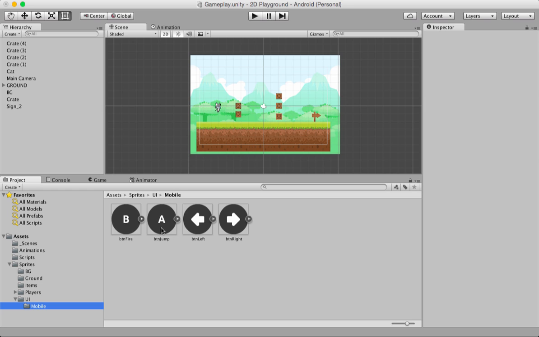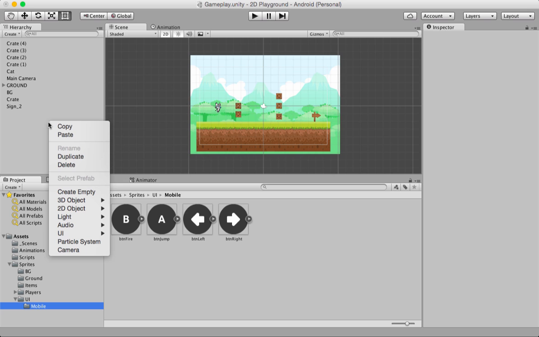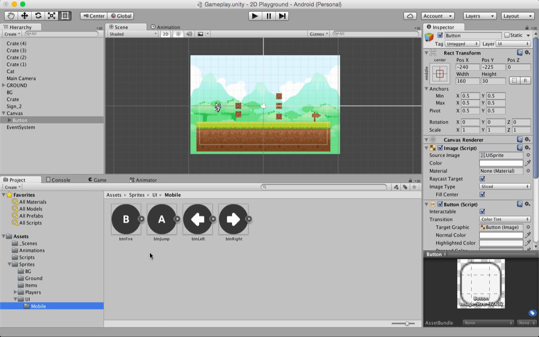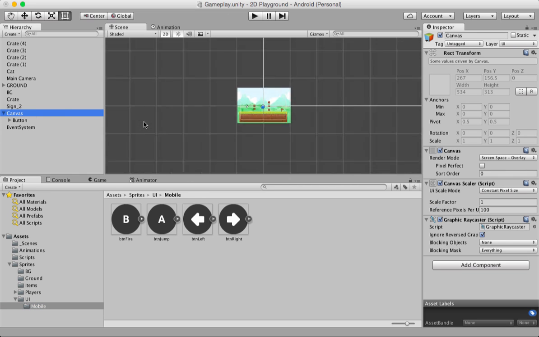Now, in Unity, you have a graphical user interface system inbuilt. If you right click inside the hierarchy panel, there is UI, and it's got these couple of UI elements here. If you select button here, because we want a button, let's see what happens. Okay, you get something like this.